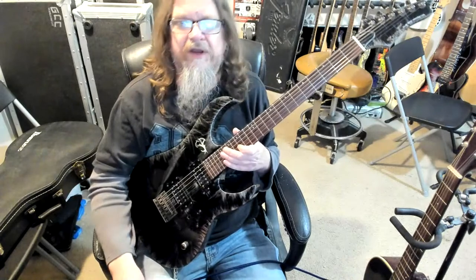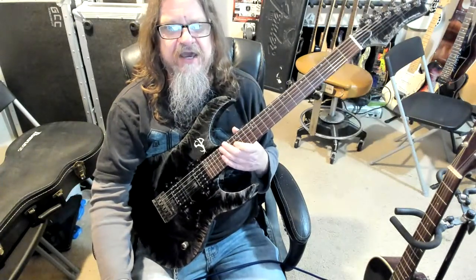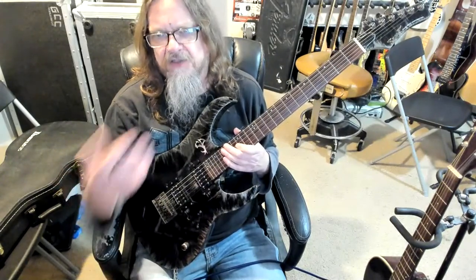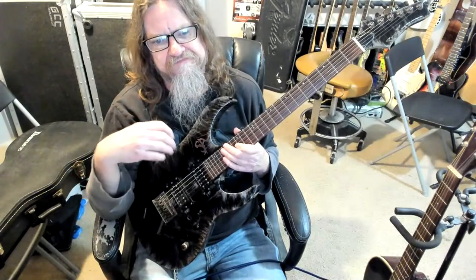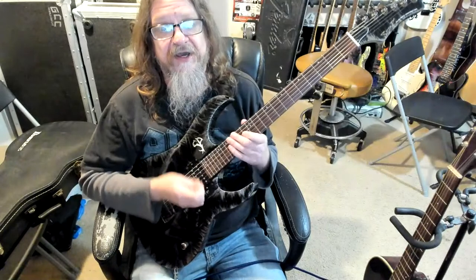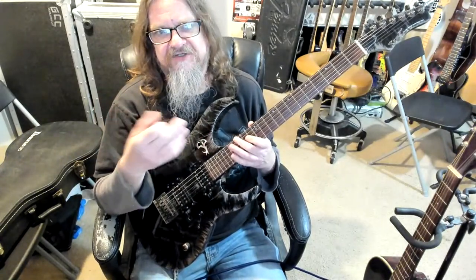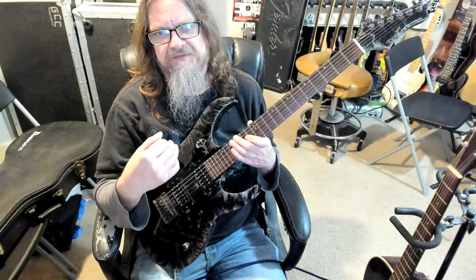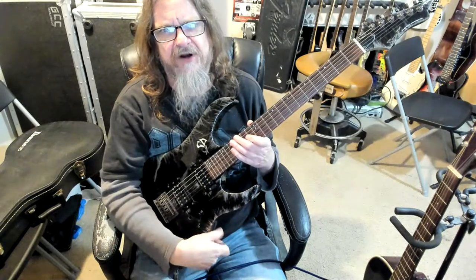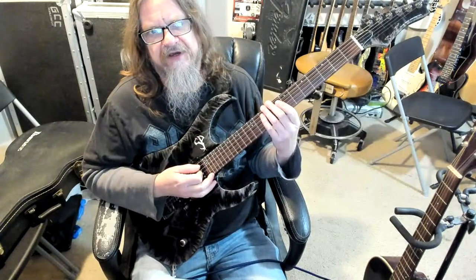And then this is where we get our first big change. And then this is also where it starts to become a little bit more tricky. But it's still nothing that's really, really difficult to play. And they harmonize this too. So there's actually two separate parts to this. I guess maybe I could have done the second part too, so that you could have had something to play with a friend or something, but I didn't even think of it.